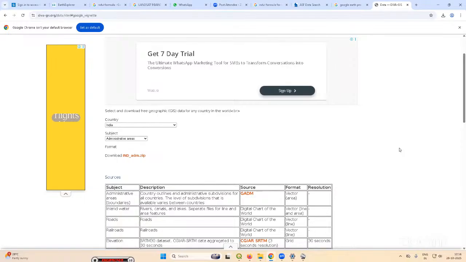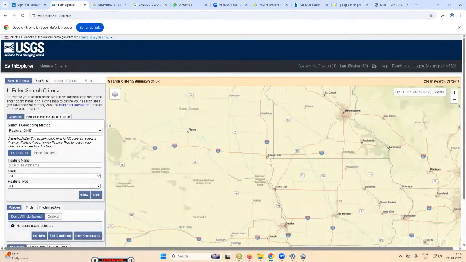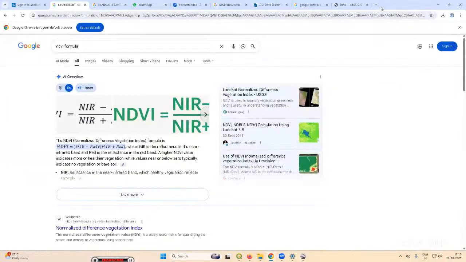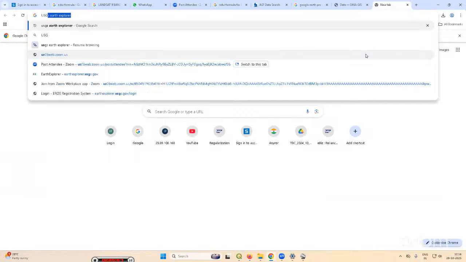Okay. Then Pradeep, just move to downloading the satellite data because it will take time. So we will do both things parallelly. Now you have the area of interest. Now we are going to download data from freely available satellites like Landsat or Sentinel-2.